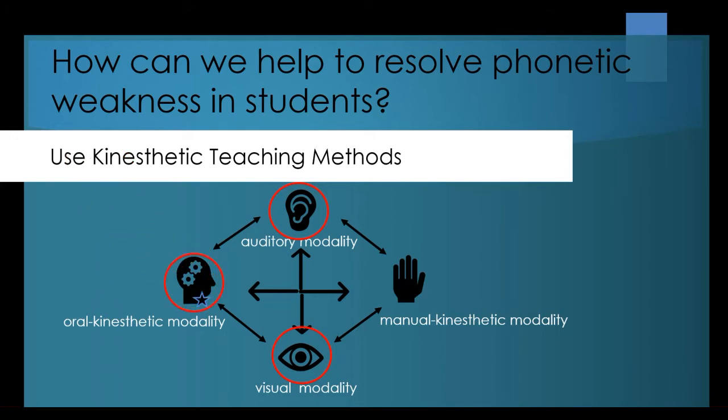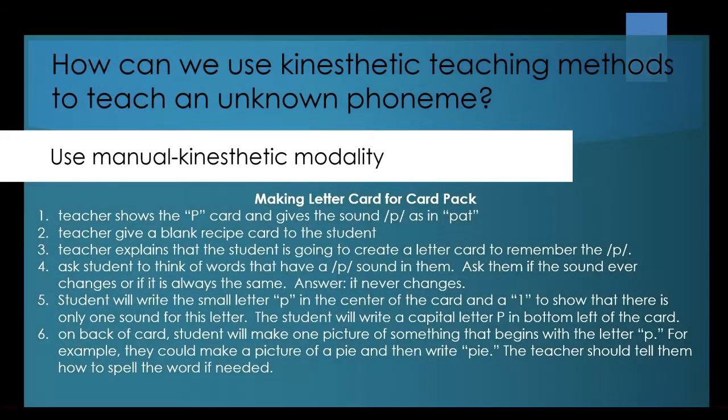Then we did the oral kinesthetic modality, where we had the student put their hands on the side of their throat and try to feel what making the sounds feels like. And now we'll move on to the last modality, the manual kinesthetic modality. This is where we'll have the student make a letter card, and the letter card will become one of many that will become a card pack for them.